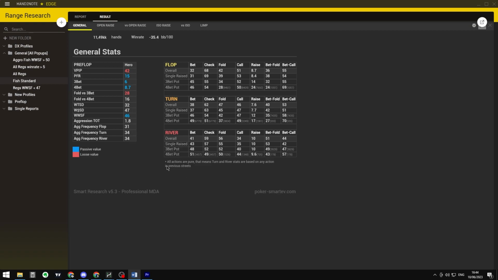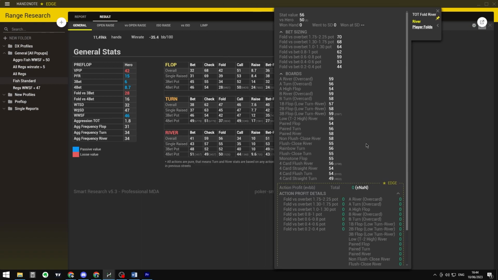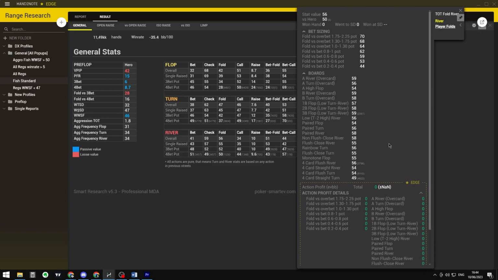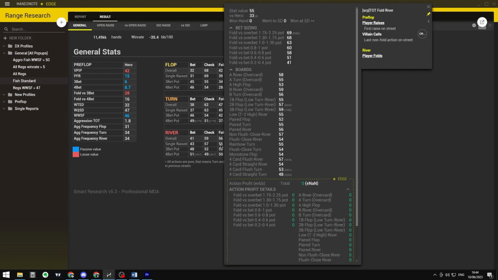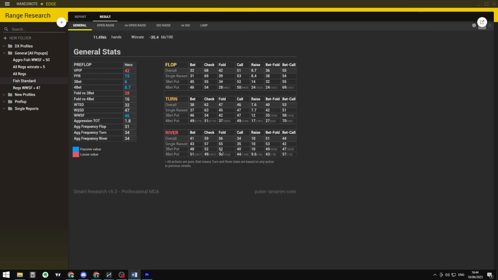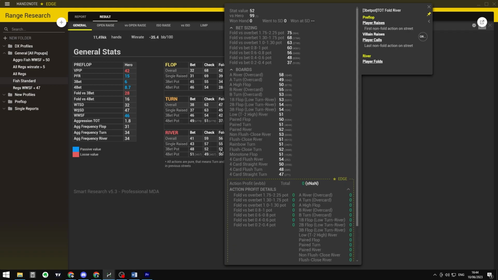Another interesting stat is that the fish are overfolding quite a lot on the river. Overall, the fish is folding 58%, no matter the flop, the turn, or the pre-flop. And this behavior is similar in single raised pots. They are folding 55%. In a 3-bet pot, they are folding 52, and in a 4-bet pot, they are folding 50.